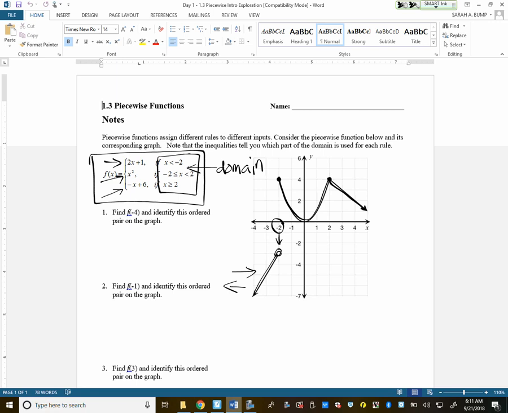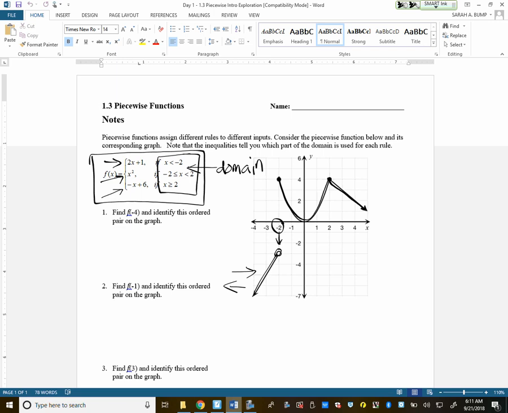What I want you to do right now is pause the video and complete questions 1 through 5 based on what we've already learned, evaluating from a graph, that we know how to do. And then I'm going to show you how to go back and evaluate it from the equation rather than the graph. So again, pause, take a minute. I'm going to keep talking because I'm going to keep recording, but you pause it and evaluate those from the graph, and then unpause to see how I will evaluate it from the equation.